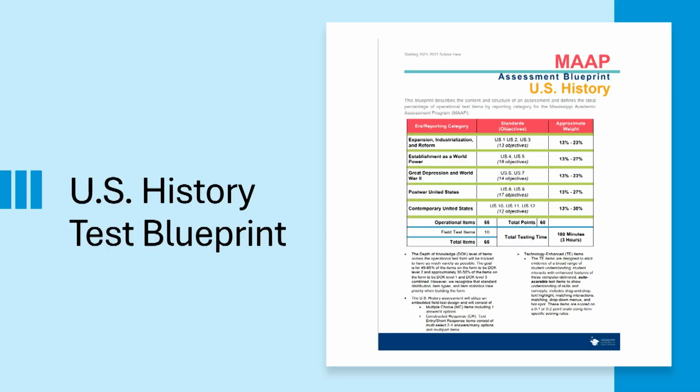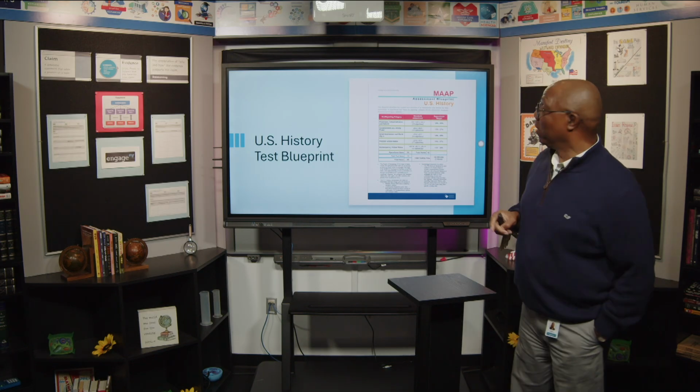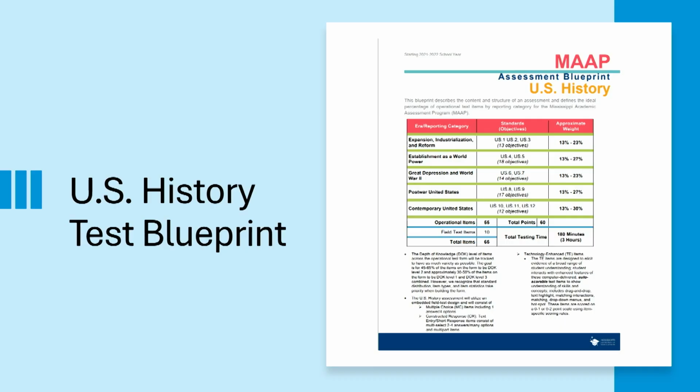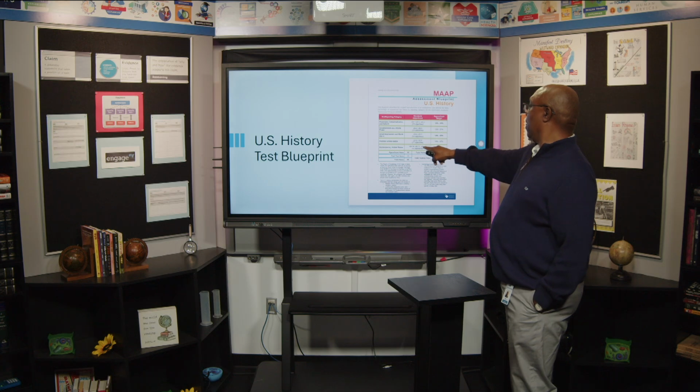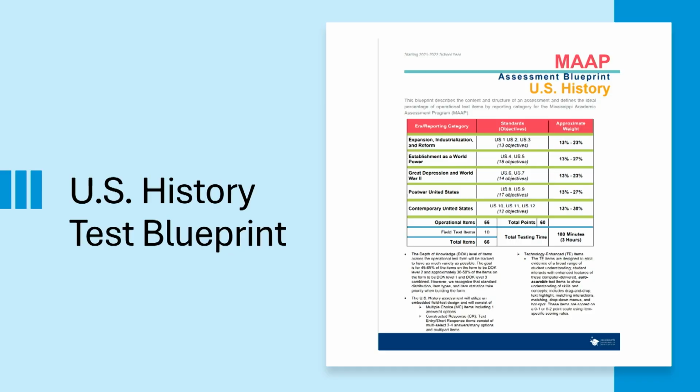We're going to start with the test blueprint, and as we were telling you in previous lessons, the one thing that we want you to understand is that when you look at the map blueprint, you want to make sure that you pay some attention to the first category, the second category, and the third category. In other words, all three categories. But the one that I want to point out to you says approximate weight. What that does is it tells you the standards that receive the most amount of attention when it comes to the test assessment. And if you look at contemporary United States, the reporting category, and then the standard objectives 10, 11, and 12, those are where the bulk of the test, of course, will come.